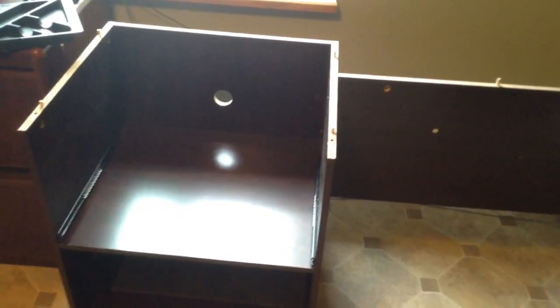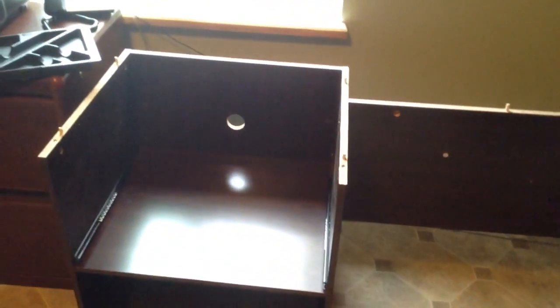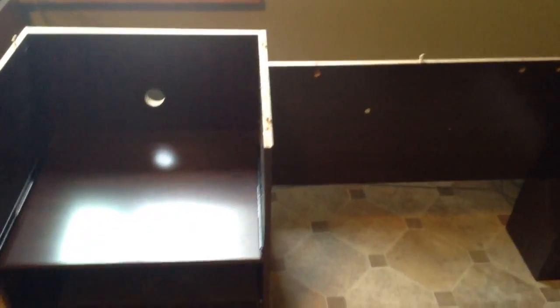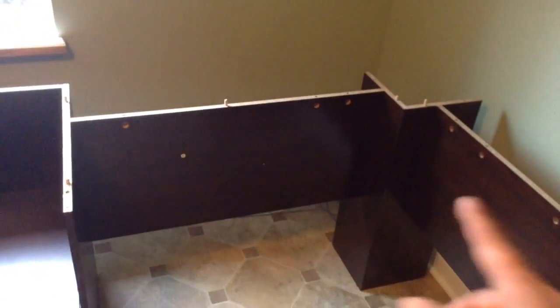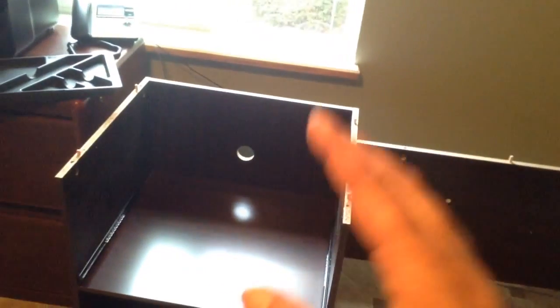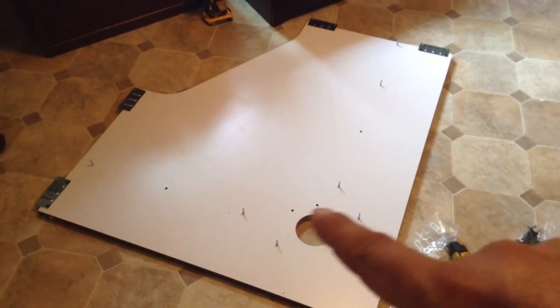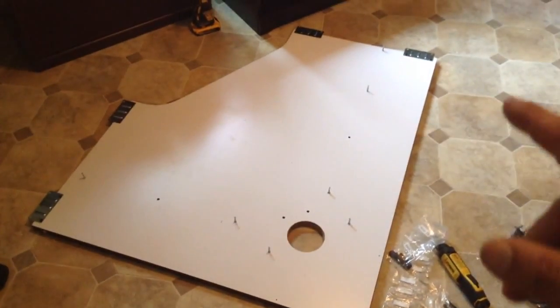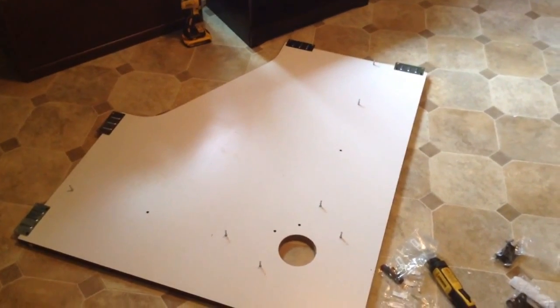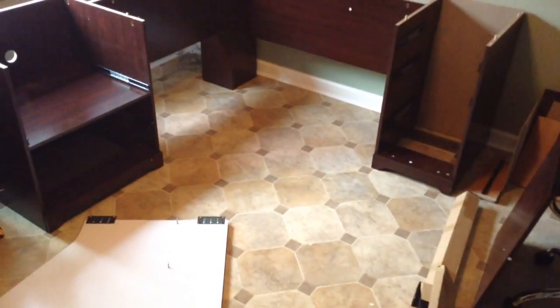Now, if you were to get really creative, let's say you wanted the wide side over here, you could swap those parts around when you're doing the initial put together, but it's kind of a hassle. This is pretty much the way this is going to go. So these two pieces here, one's longer than the other, to compensate for one getting the wider desk, the other getting the narrower one. So the center section goes on first. Now you'll notice some of these holes aren't used. Those are the wider ones, where the corresponding pegs are going to go in. The metal plates are to level the two sides and add a little load bearing capability when it goes on, and to keep those from tipping on one end if you were to put something heavy on the desk.